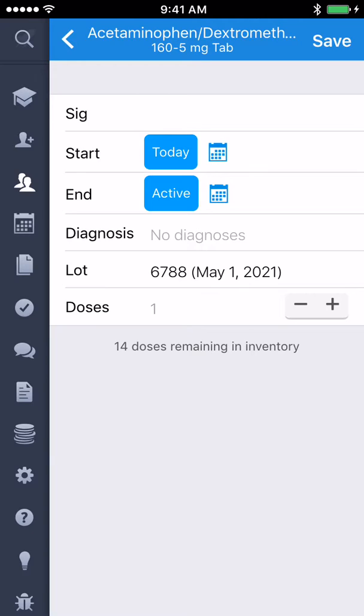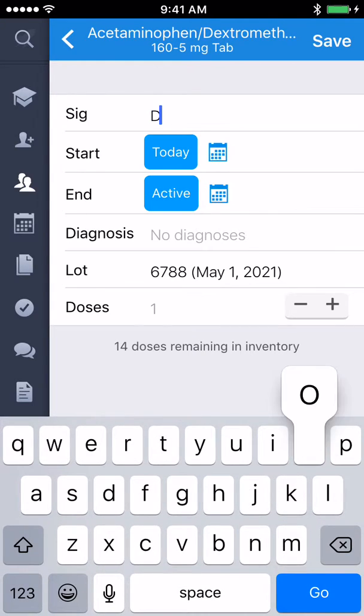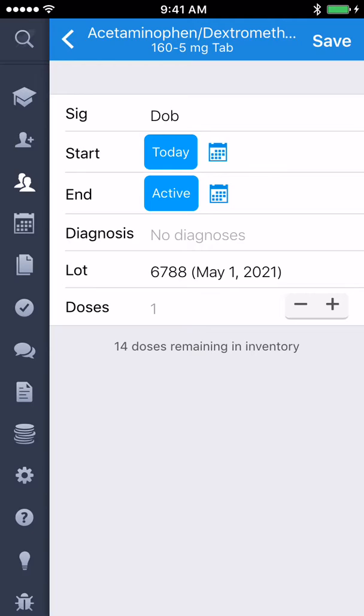And here it's showing the lot number that you created from before. You can also add a signature. And it also lets you say which diagnosis the medication is for.